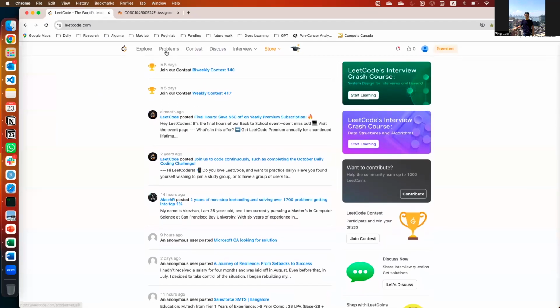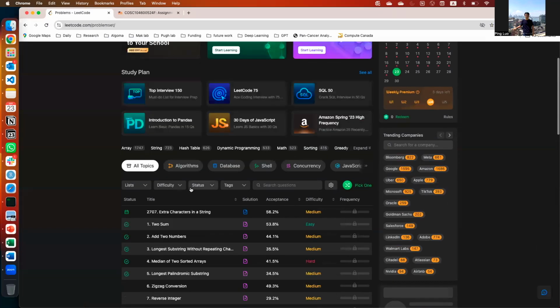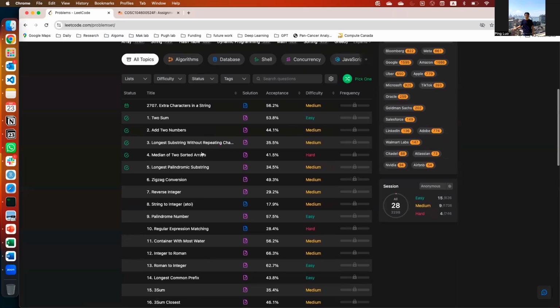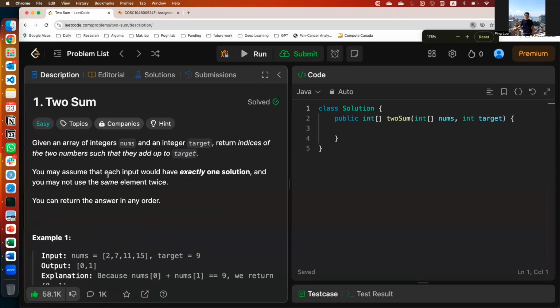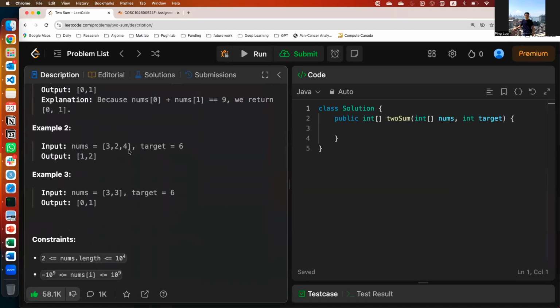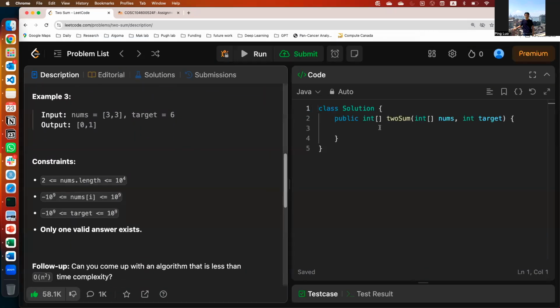The questions will be similar to the questions on this website. During the interview, they will give you a description of the question and some examples, with example input and example output, and you need to finish the script or at least the pseudocode to let them know you understand the question and can solve it. So LeetCode is a website for you to test your skills.